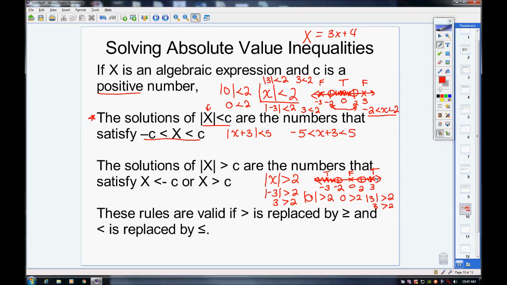And so what we find is I have two inequalities. This one right here is x is less than -2, but I also have x from this region here, x is greater than 2. And since both of those could be true, we say the solution could be less than -2 or it could be greater than 2. And so that's where this statement comes from. x is less than the negative version. Notice less than goes with the negative, greater than goes with the positive. That always helps me remember: less than is negative, greater than is positive. That's only if it's a greater than.